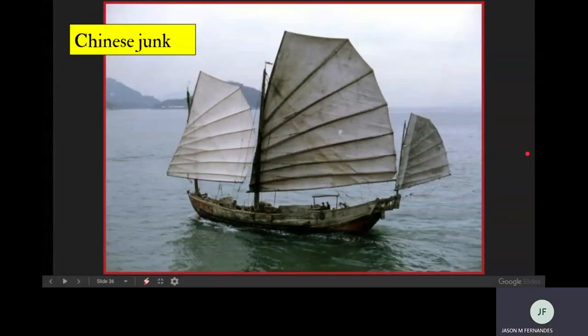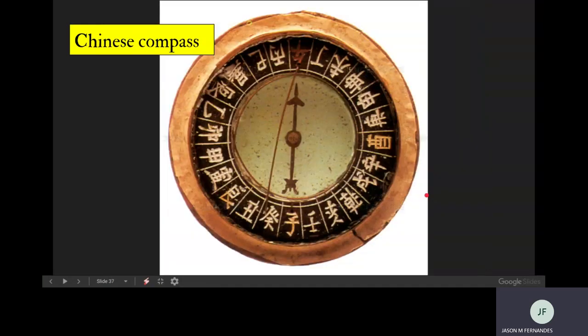Here's a representation of a Chinese junk, kind of a modern representation. You can see through the distinctive sails. But I'll show you some much bigger ships here in just a minute. By the time you get to the early 1400s, these Chinese ships are massive. And then you've got other technology that's coming out to enable all this to happen. Things like the compass, which by the Tang Dynasty probably looks something like this with a magnetic needle, something similar to what we would look at today.